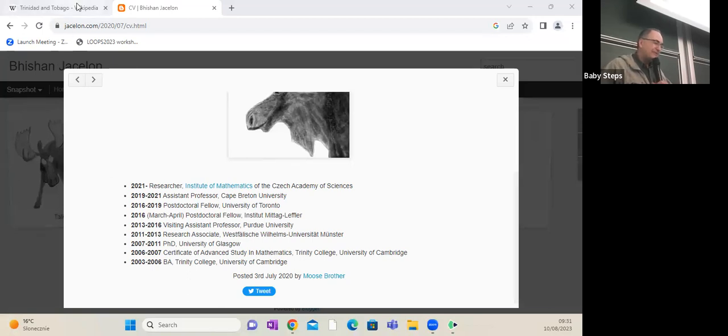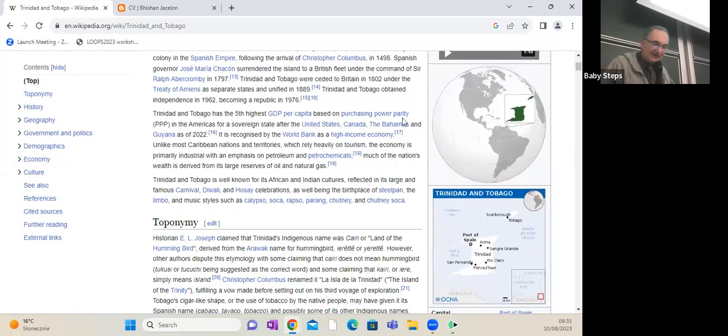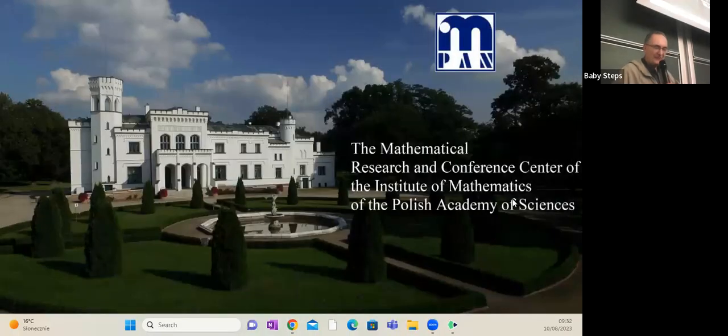So Bhishan is originally from Trinidad and Tobago. I have to admit, I had to look it up where exactly it was, but here it is, you see, on the global map. But then he did his bachelor in Cambridge, England, not Massachusetts. Then he did his PhD in Scotland. I know, who is your supervisor? Simon Wassermann, yes. And he became Canadian by being a postdoc in Toronto at the Fields Institute of George Elliott, who is the father of the classification program, and introduced even more geographical diversity to his life. He is now working in Prague at the Institute of Mathematics of the Czech Academy of Sciences. Okay, and that's, I think, enough for the introduction.